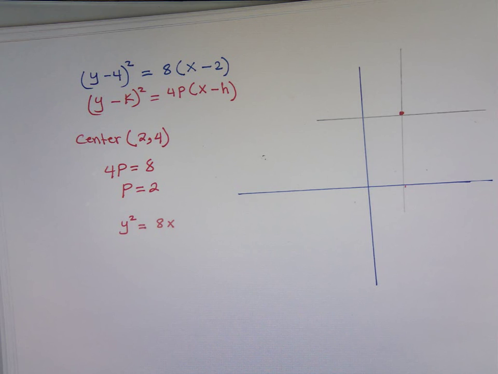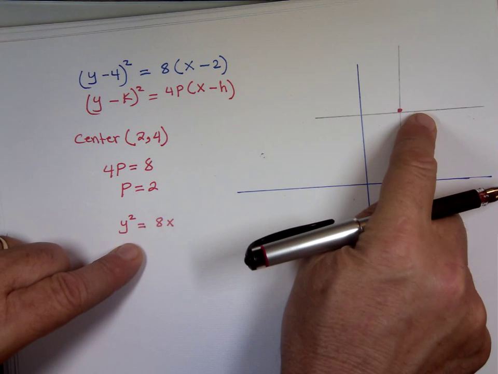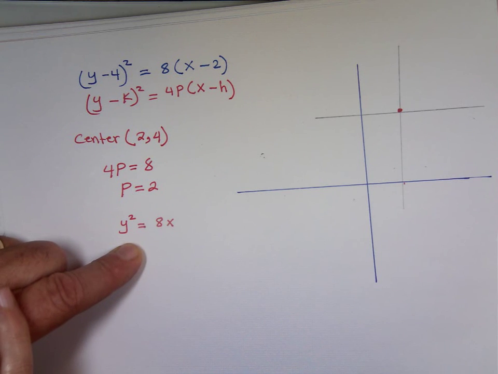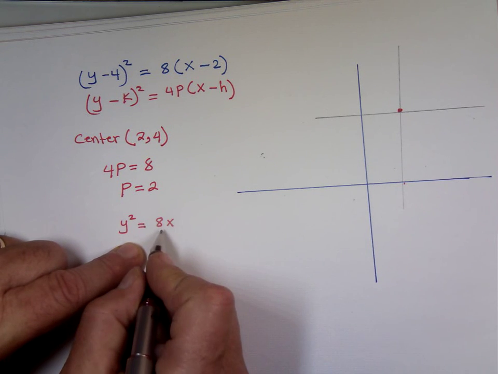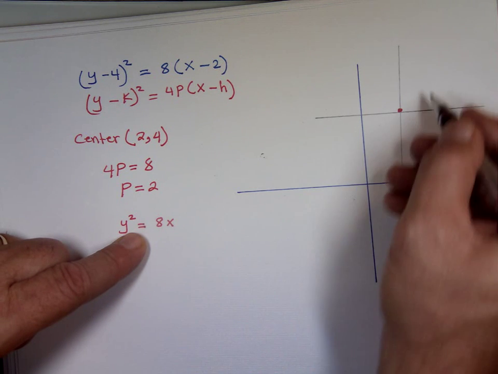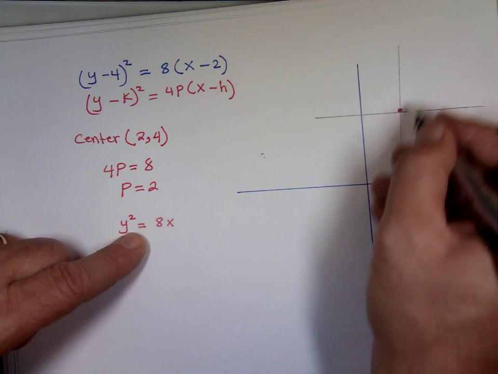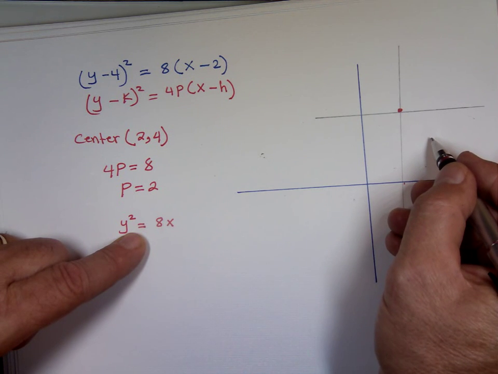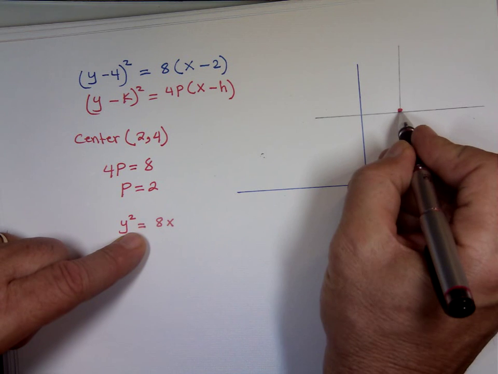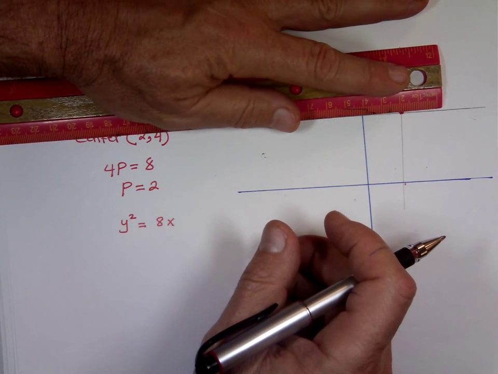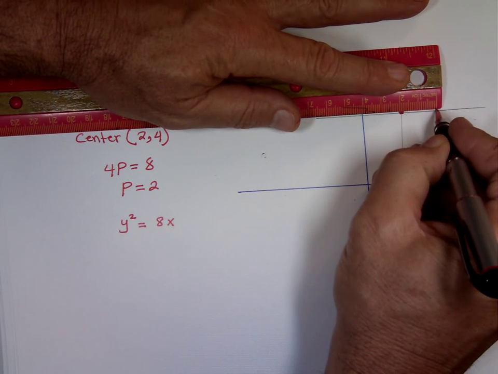If you were to graph that on this one, we know that's the center, so the vertex, we found where that is. Now that's going to be a parabola. p is 2, it's opening to the right. So it's going to look like this. So the focal point is going to be 2 units up. 1, 2, because p is 2. So let's go 2 to the right. That's right here. That's your focal point.